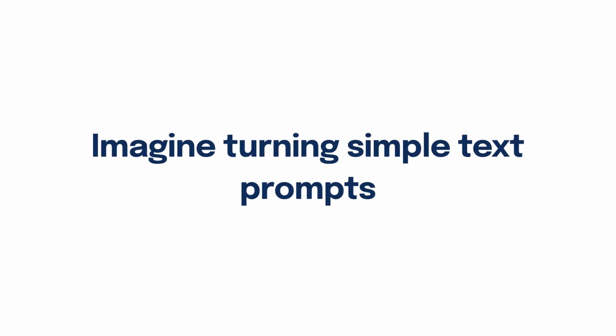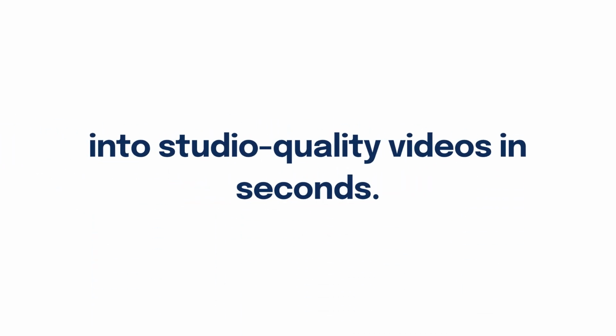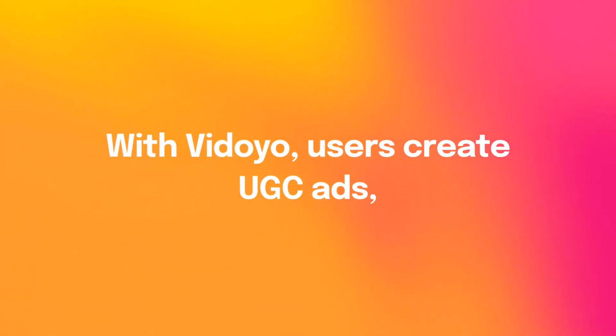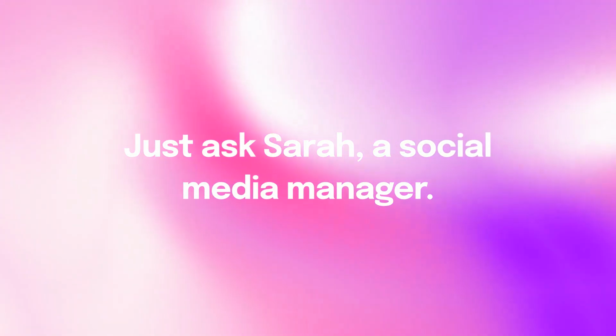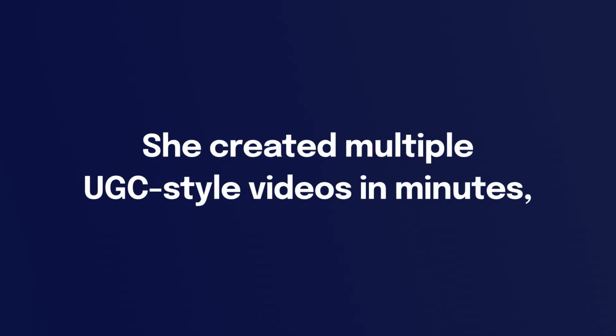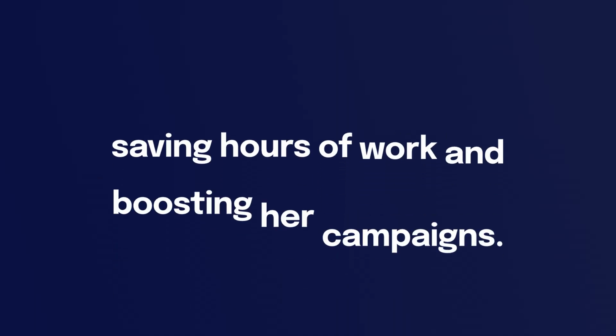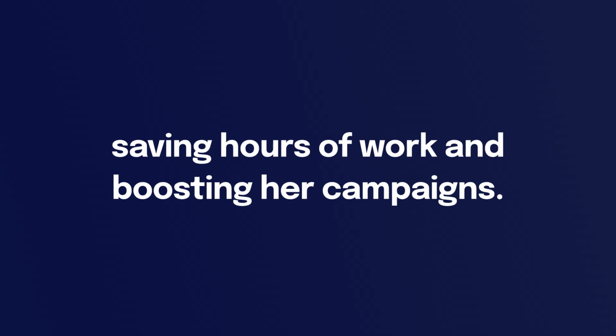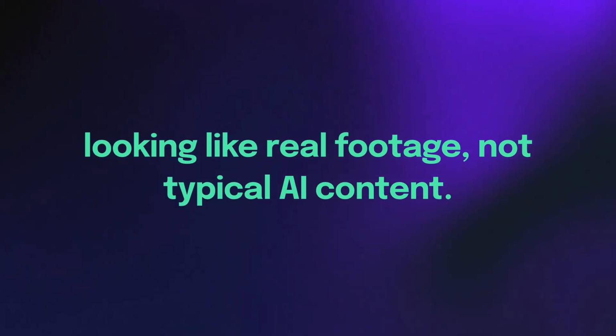Imagine turning simple text prompts into studio-quality videos in seconds. With Vidoyo, users create UGC ads, cinematic scenes, and product demos effortlessly. Just ask Sarah, a social media manager. She created multiple UGC-style videos in minutes, saving hours of work and boosting her campaigns. The quality genuinely surprised her, looking like real footage, not typical AI content.